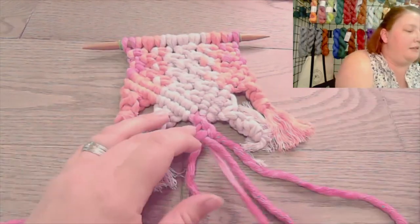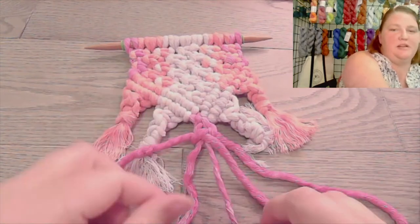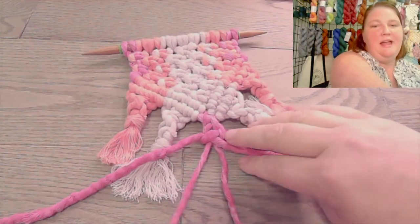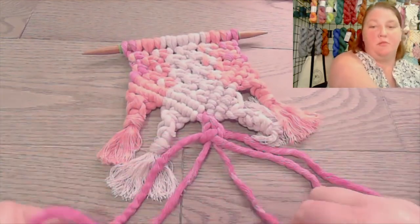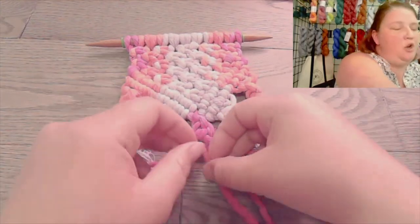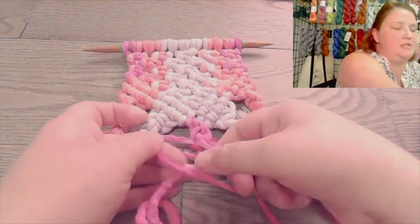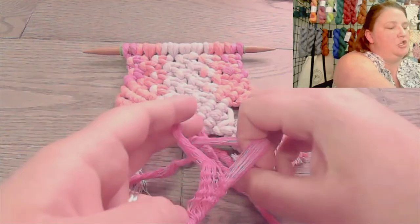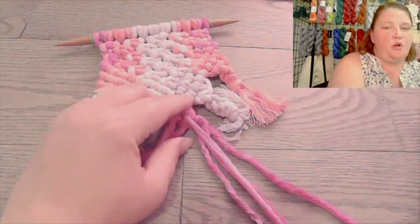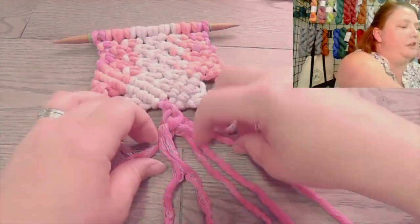If you find it a little bit easier to work with, you can put a little bit more twist. So just take your hand and twist it a little bit, but you don't absolutely have to if you don't want to. And those two, remember those are the longer two, those two are going to go on the outside. And then we're going to separate the other one. Again, just pull it all the way down. And these are the shorter cords, and these are going to become the middle two, the filler two cords.